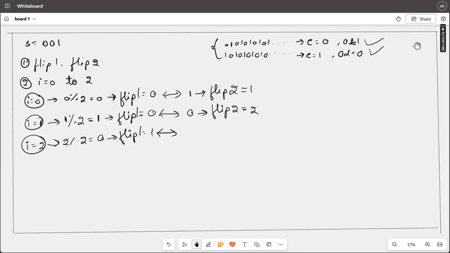For flip 2 we need 1 and we have 1, so they are matching, and flip 2 stays 2.